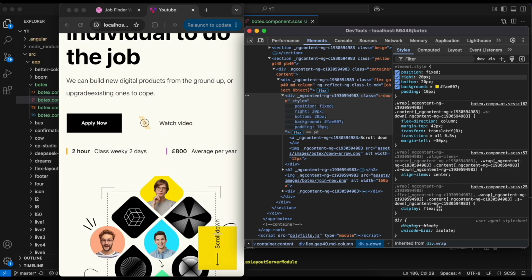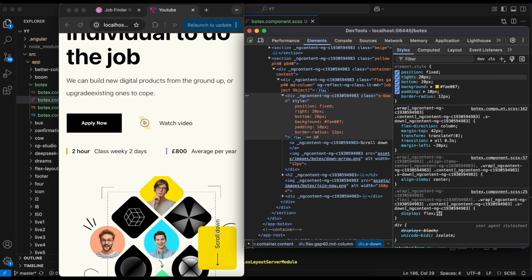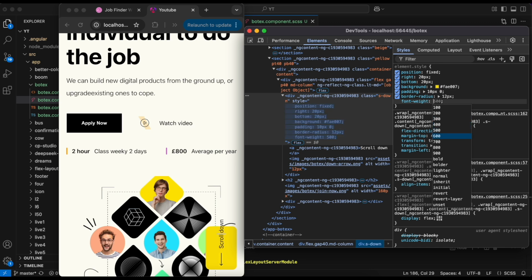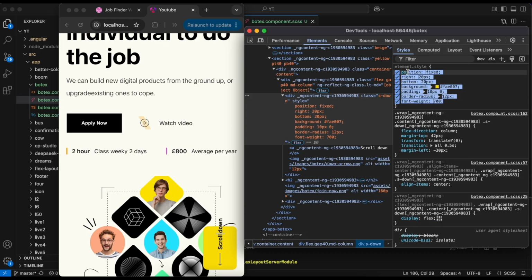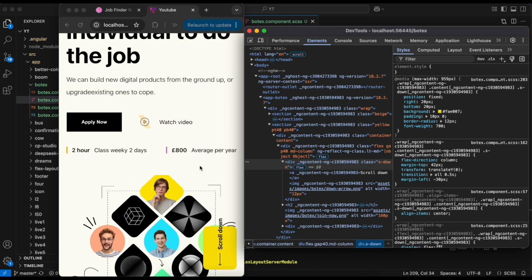Just add a little bit of padding, and border radius 12 pixel. Reduce this padding. Font weight set to 700. Just copy this style and add it to the arrow down class, for less than MD devices only.